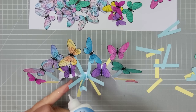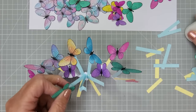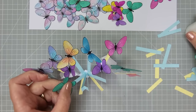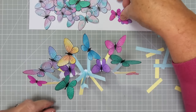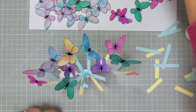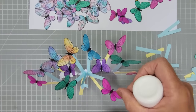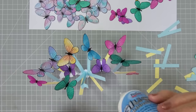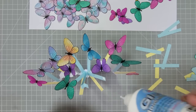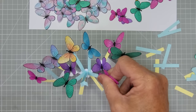Feel free to talk to your paper butterflies if it helps you. It obviously helps me. I'm going to put that one that way, float that way. Pink, I think. Big pink one. Big pink one. Which way should we put that? Ooh. Maybe that can go that way. I've got to check that it doesn't interfere too much with anything.